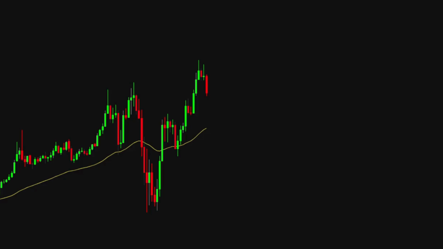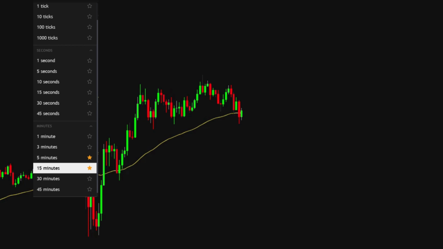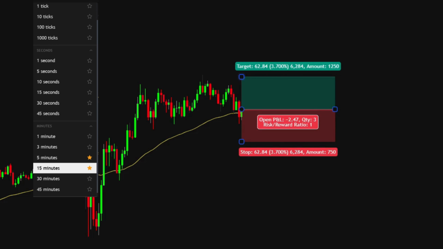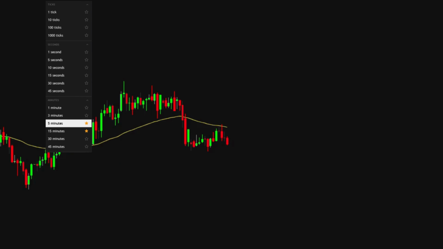The 50 EMA Dynamic Support strategy works best on the 15-minute and 5-minute time frames when traded during high-volume market sessions, which is why many intraday and professional short-term traders prefer it on these charts. On the 15-minute time frame, the 50 EMA acts as a strong intraday structure, filtering out much of the noise while still providing frequent, high-quality pullback opportunities. On the 5-minute time frame, the strategy becomes more aggressive and requires precision. But when volatility is present, price often respects the 50 EMA as a dynamic guide during strong session trends.